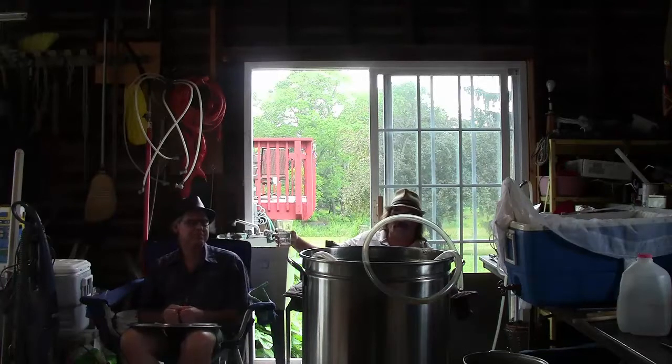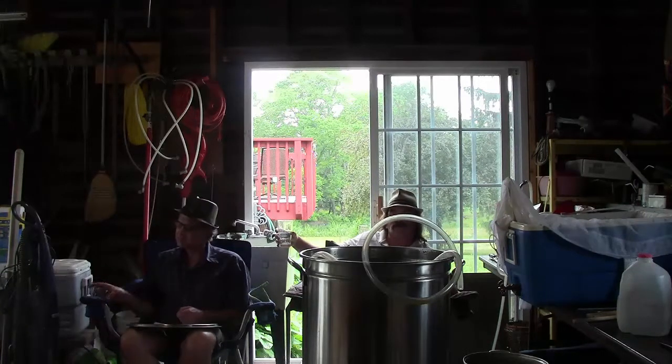Aroma, I gave it a 10 out of 12. It's got a malty aroma. I definitely smell the malt in there. Definitely a little bit of hops going on. No off-putting esters, so I think it smells pretty good. Appearance, 3 out of 3.